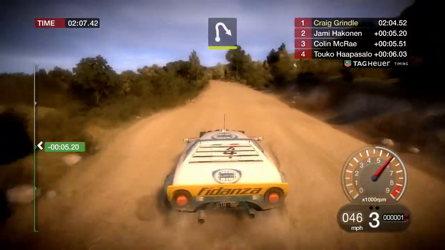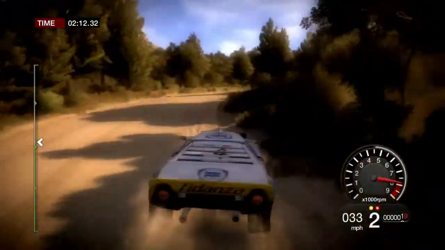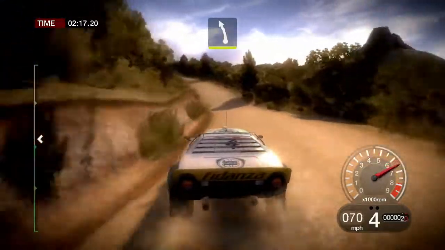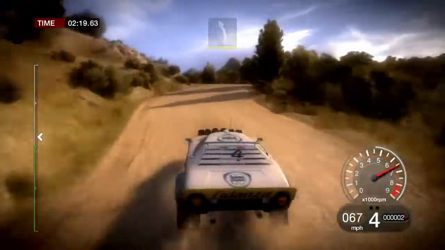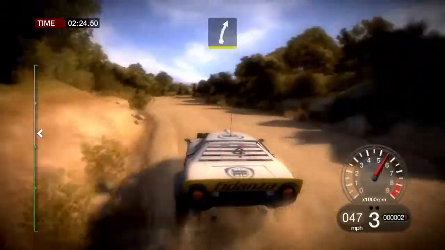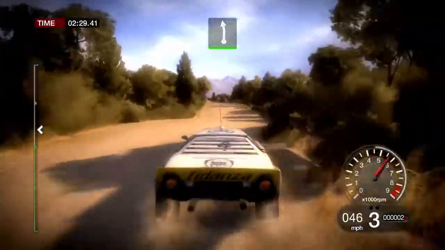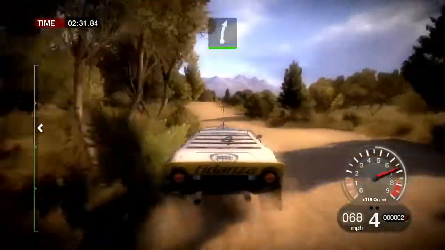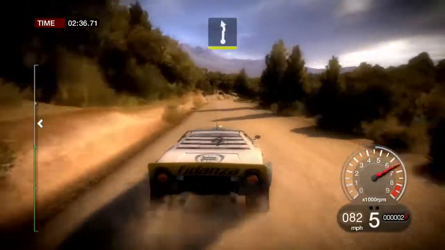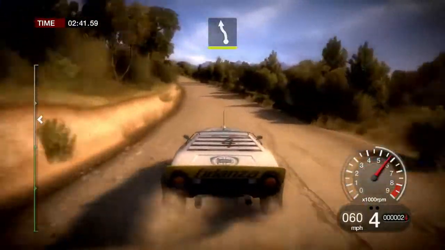Now, the one thing I'm worried about is obviously no service area between this stage and the next stage, which means no repairs whatsoever. At the back of the car, the hood on the back is actually really loose. It's not attached to the car at the moment, which is brilliant.